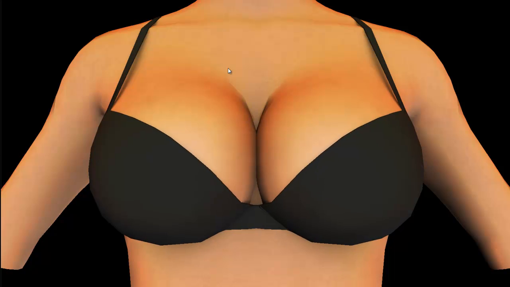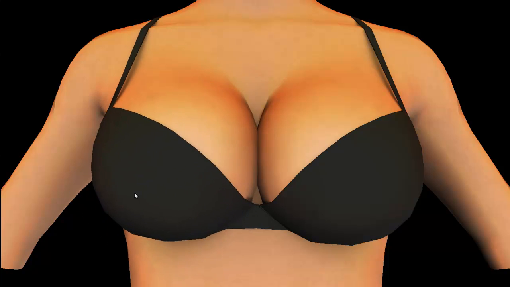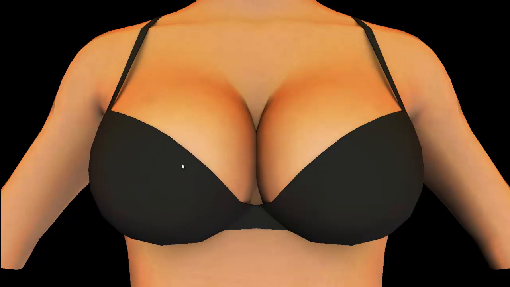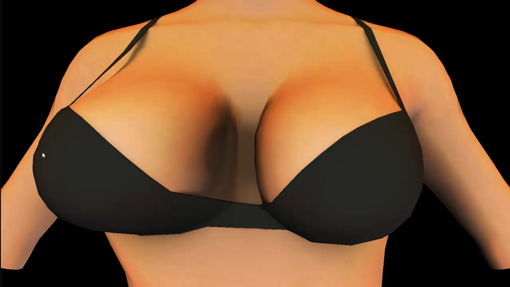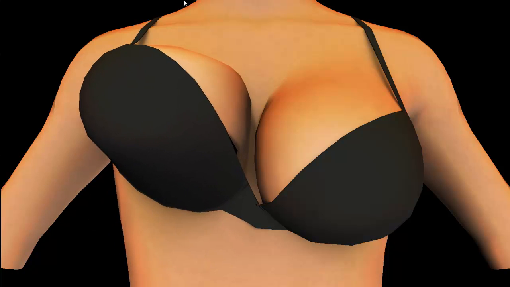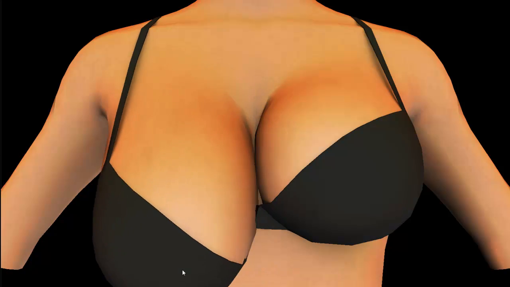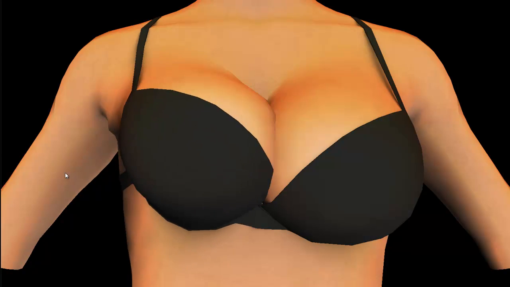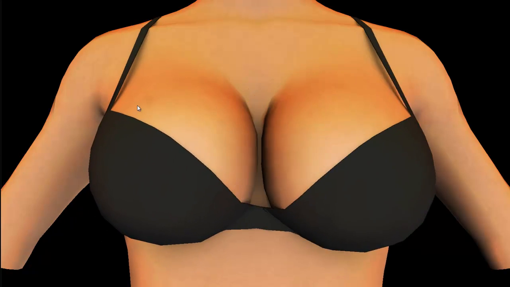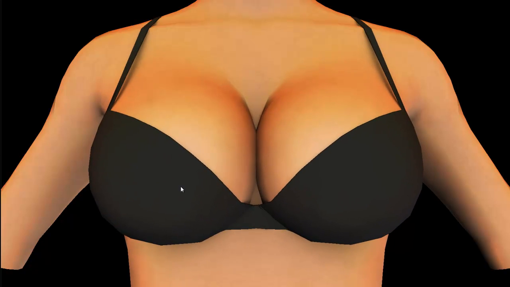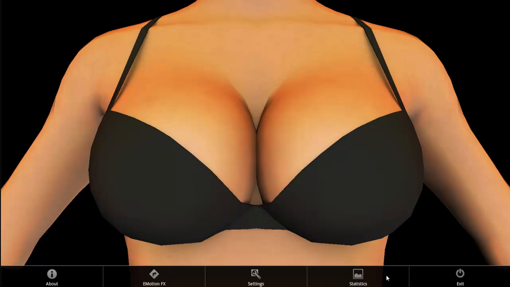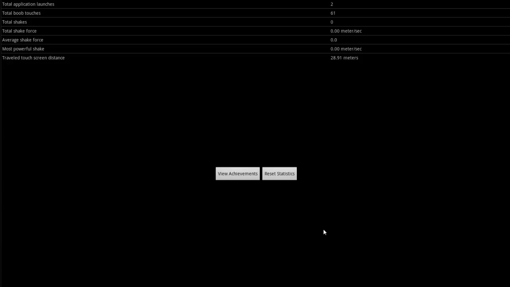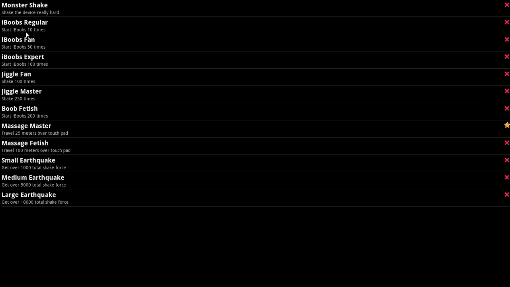Let's see what we created. Yeah, they do seem like being in space now. Because this simulates a tablet, you can see the details aren't very good. Well, what can you do? But on a phone, they probably look better. Anyway, aside from those settings, you also get achievements. You've seen one earlier, so you can read about the achievements that are available.